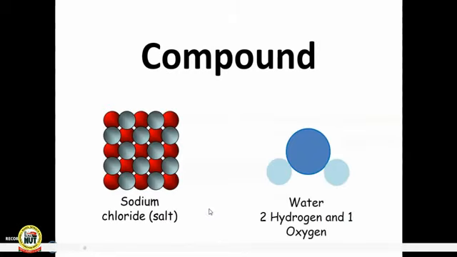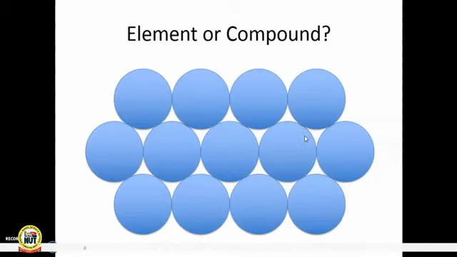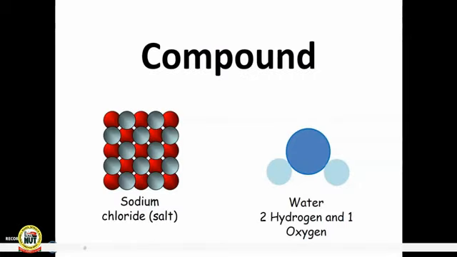Now look at this. This is an example of sodium chloride, the common salt. You can see there are 2 atoms joined together by this white line. By this structure, this is a chemical compound called sodium chloride. But here you have 2 other substances. This is hydrogen, 2 atoms of hydrogen and 1 atom of oxygen, and together they form what we call water. So basically this is not an element but a compound.